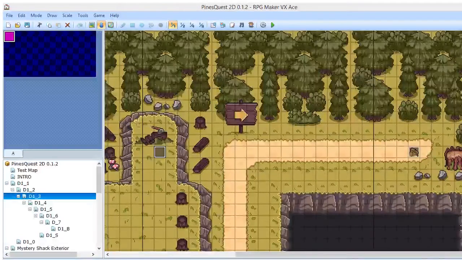So for example, I've made it so when the player walks up to this axe in the tree stump, on the third map of the game, as you can see right here, this is the third map of the game, they'll automatically interact with it. So Mabel will try to pull the axe out of the stump. She won't be able to. Dipper won't even try because he figures if Mabel can't do it, there's no way that he can. So they decide they need to come back here later with someone stronger and more axe proficient.